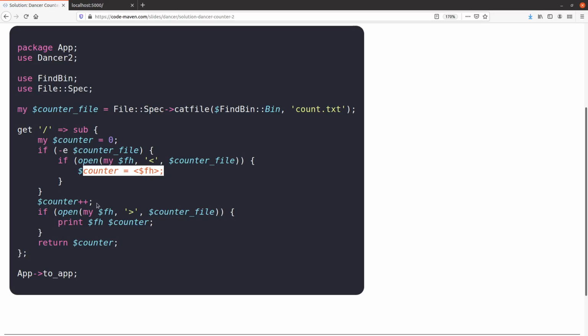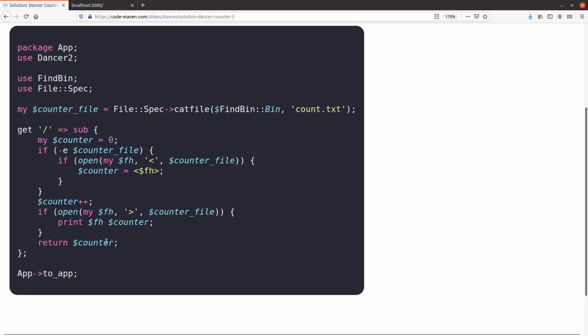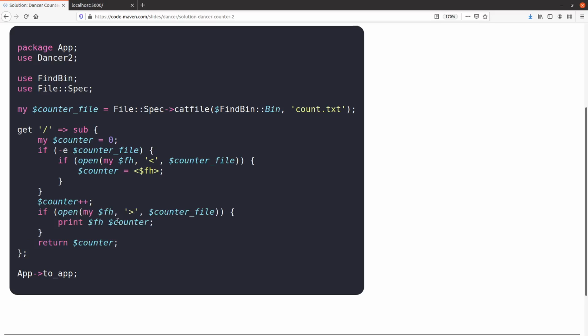Then here we increment it, and then we write back to the file the current number. Yes, it won't handle properly if there are multiple people connecting to it. We are not there yet, right? This opens the file for writing, and then we print the counter to the file handle, and we return the counter to the user.